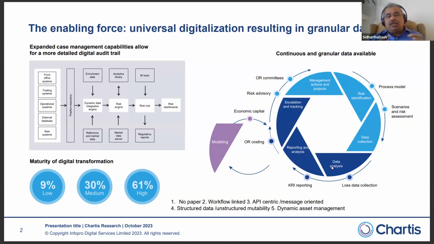But if you look at the background, what's really happened is financial institutions now essentially have a single or multiple digital backbones connected through workflow, data, messaging, and related infrastructure, which now means that whether an institution has many backbones or a single backbone, all activities essentially get managed through the digital infrastructure. We can follow the data, we can control for assets, we know where each individual asset is located and what it is doing and what its current utilization is.